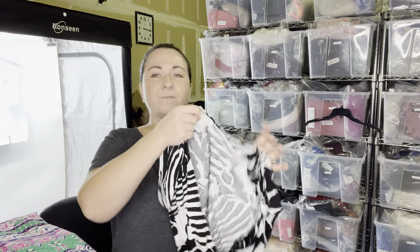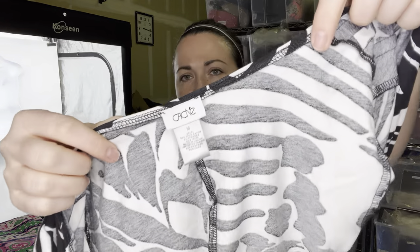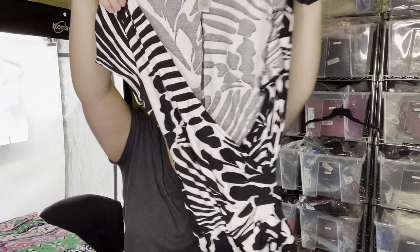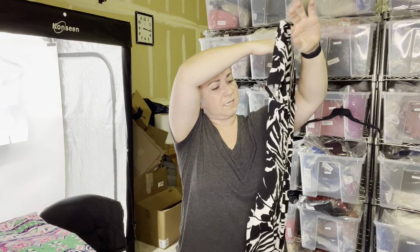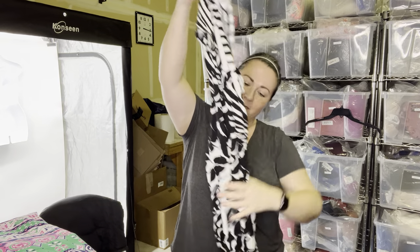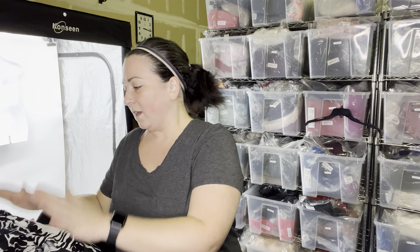Next up, I think this is Cachet. I used to pick up Cachet a lot more than I do — I don't know that it's as good as it maybe used to be in the past five to ten years. This is a pretty small piece, it's a size medium, but it's just really cute so I got it. That would be something I actually would consider sending to ThredUp.